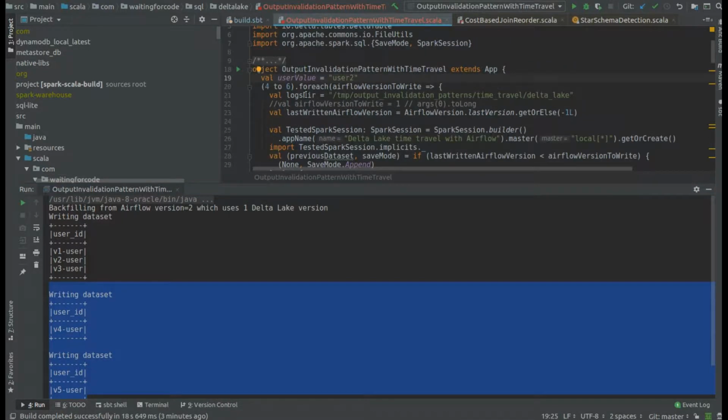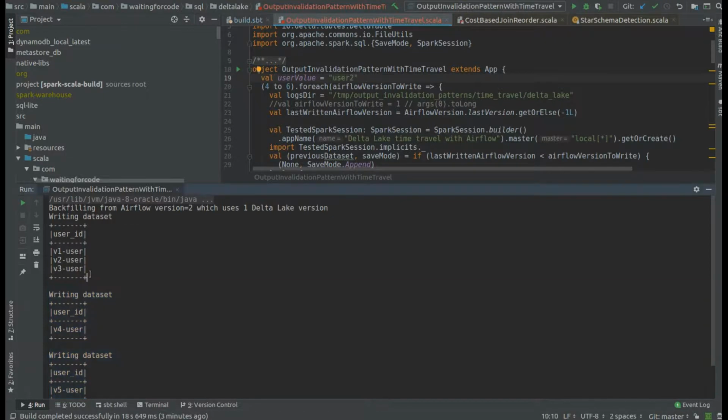Now I want to see whether I'm able to retrieve the version 3 and overwrite other records with new value. So it's globally to check if I'm able to do the backfilling multiple times and if every time I will get the values I'm expecting. So here I should get these 3 rows with V4, V5 and V6 that are prefixed with user 2 value.